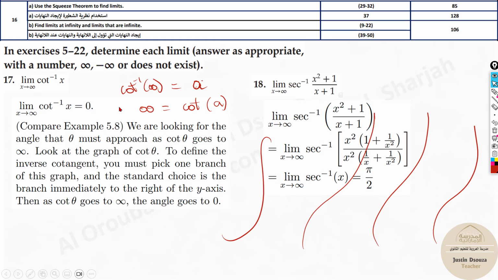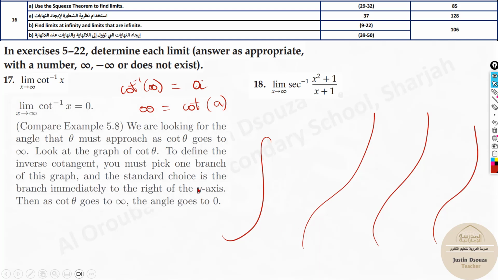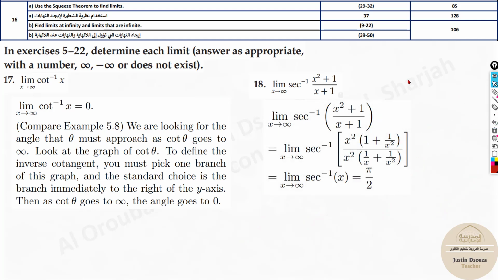See, this is not given. It will be like this. Now I'm assuming a value equal to a, an angle. So if I take this side, I know I need to find an angle when cot is undefined. But if you remember the cot graph, at 0 you will have undefined, starting at 0 only. Yeah, it's undefined. So that's basically the answer. You can just check the cot graph. The answer is 0. Same way, please do try the other problems.